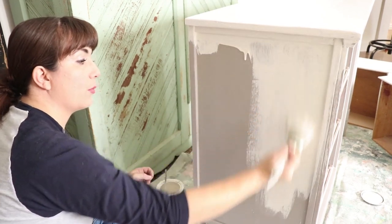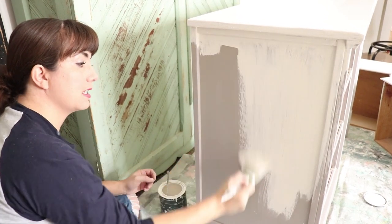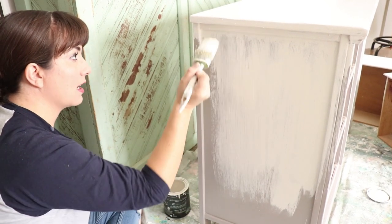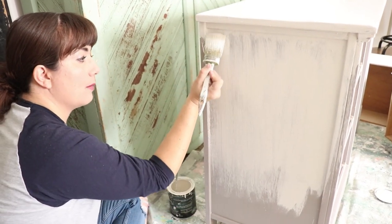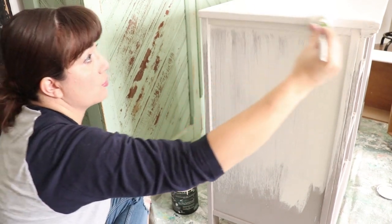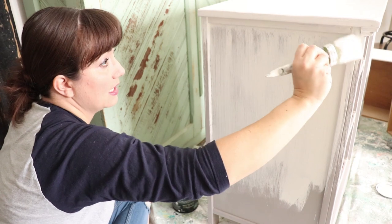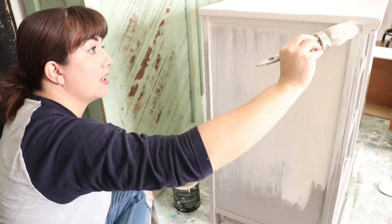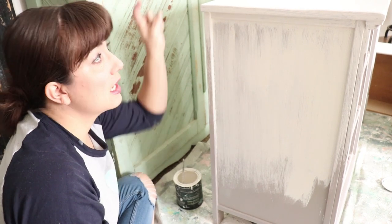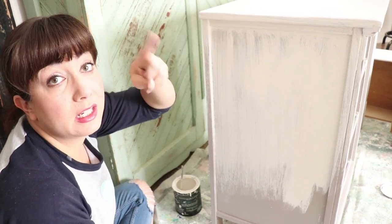This is my go-to brush. It's the 1¾ Paint Pixie. It holds a ton of paint. You can get it down into the cracks and you can also pull it along for a nice even finish. This finish will have brush strokes no matter what I do because it has been painted and brushed so many different times that it is what it is. We're gonna make the brush strokes work for us, especially when we do the top. We're gonna need the texture.